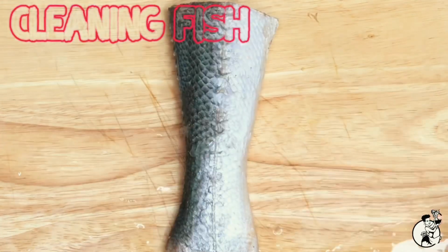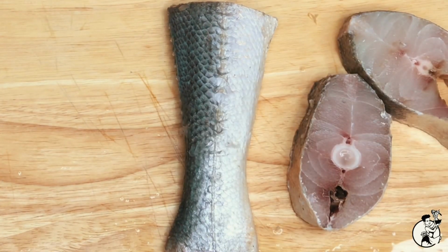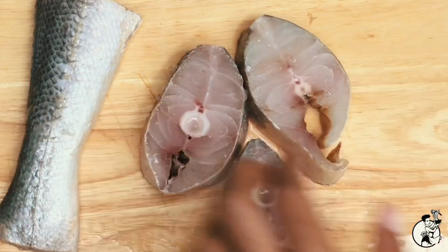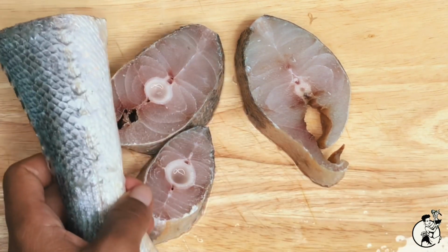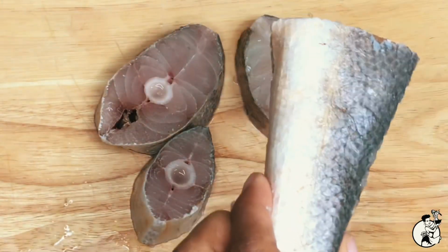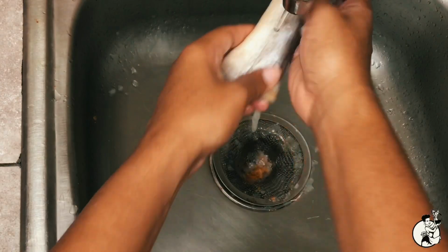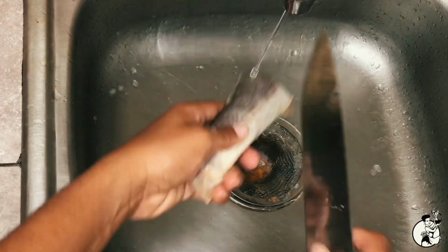Let's get into cleaning the fish. Now I'll be using gourmet trout. I like this type of fish. You can use whatever fish you like that is suitable for frying. So I'm going to remove extra scales from the fish. It came pre-scaled, but there are some scales on it, so I'm just going to remove them.